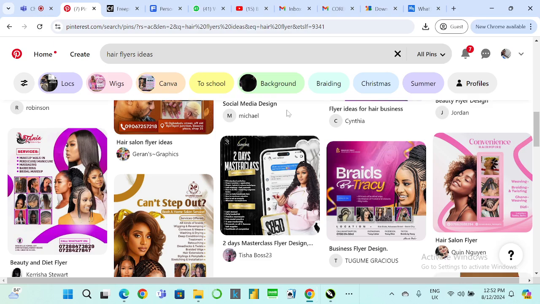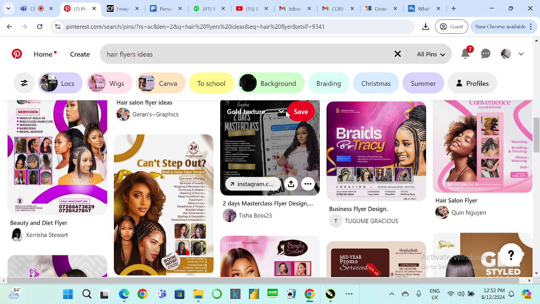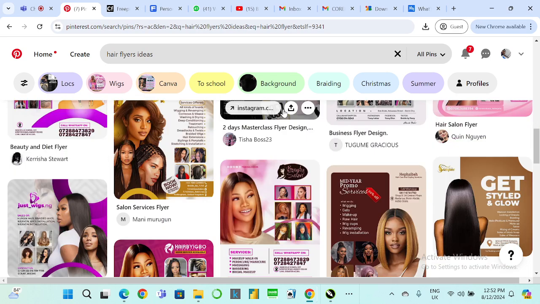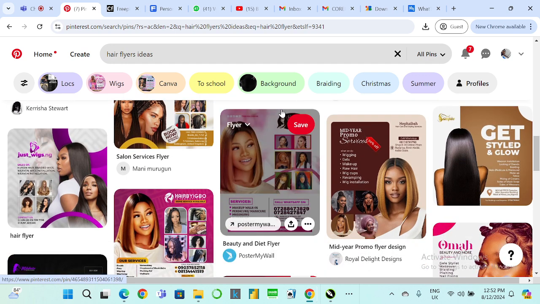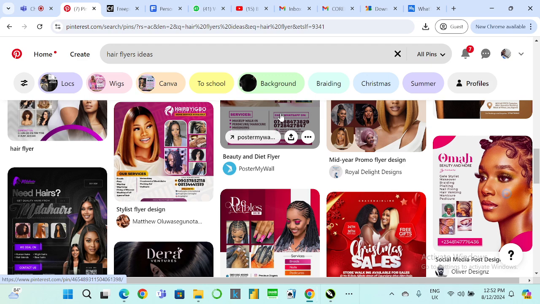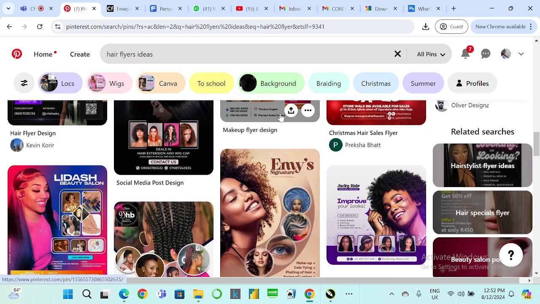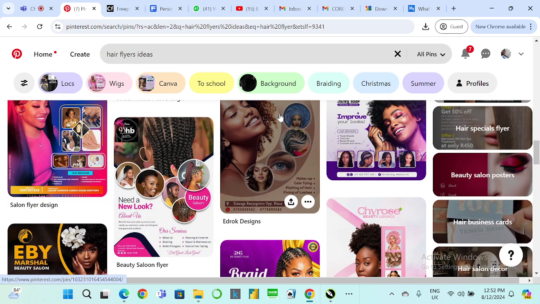But knowing how to retouch an image is an extra added advantage, which means you can charge your clients extra for adding an extra style to the design. You can tell them, you see this, your picture is not edited, I can help you re-edit it, I can add extra stuff to the design, something like that.